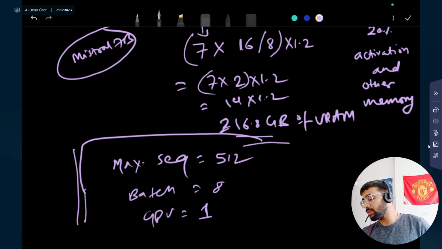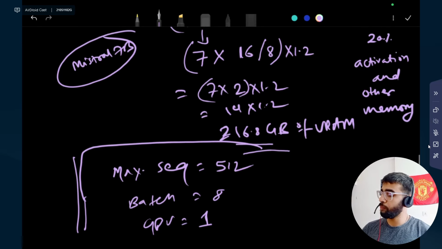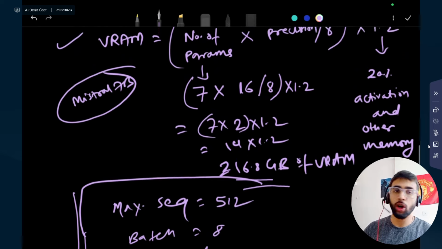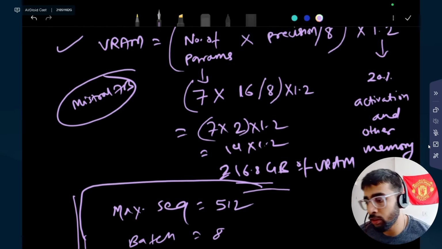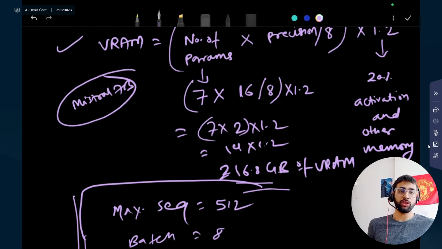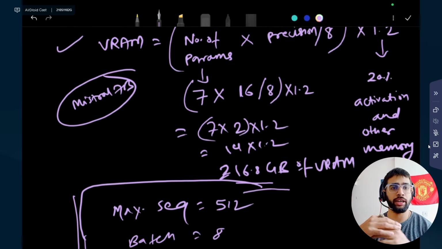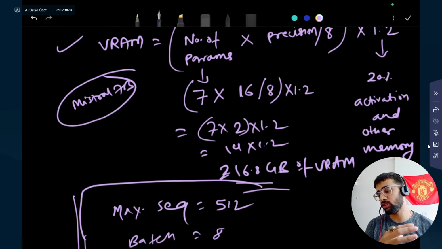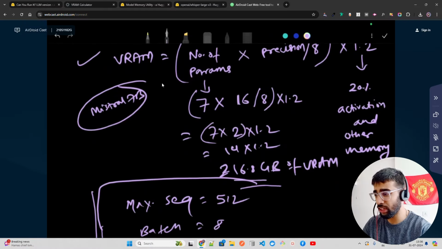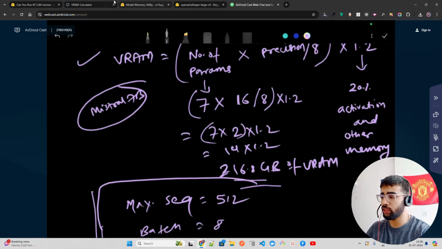Now, this is a pretty simple and straightforward formula. Nowadays, we have better optimization techniques. There are a lot of frameworks or libraries, starting from Unsloth, vLLM, and so on, based on paged attention, rope scaling, and whatnot. So there are different techniques that you can use to optimize the need for VRAM in LLM inference. But this is how a very simple one works. Now, I'll show you different tools that you can use.